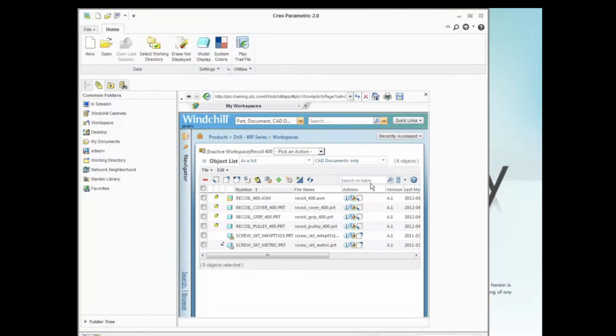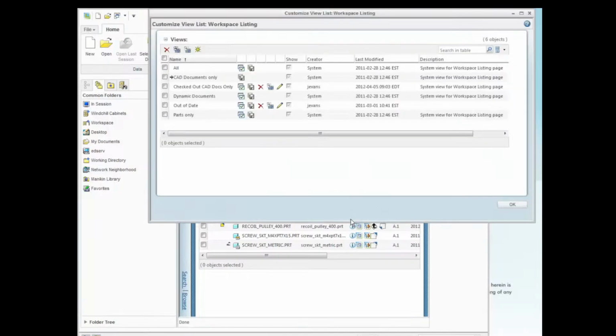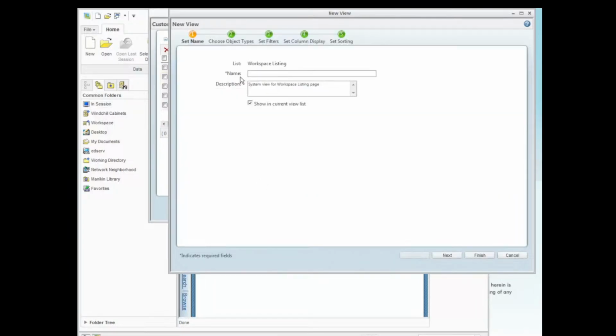access the Customize View List Workspace Listing window, which enables us to manage and create table views. We want to modify the table view so that it displays only checked out CAD documents. In the Set Name step of the new View wizard, we can modify the name for our view.